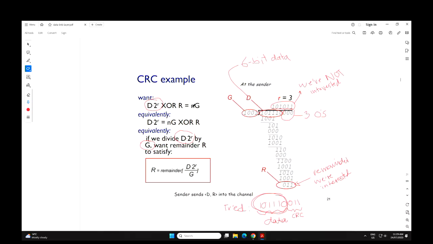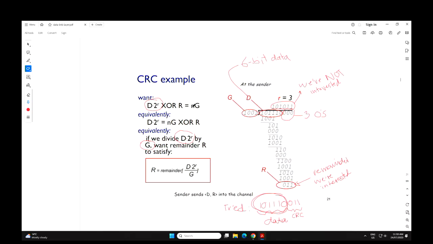Then the remainder has to be 0. If it is not 0, there is an error. If you change a single bit and divide, the remainder will not be 0. I leave it to you to try.